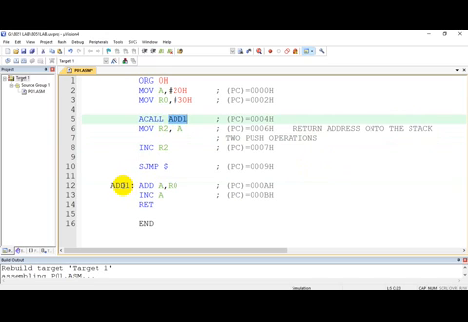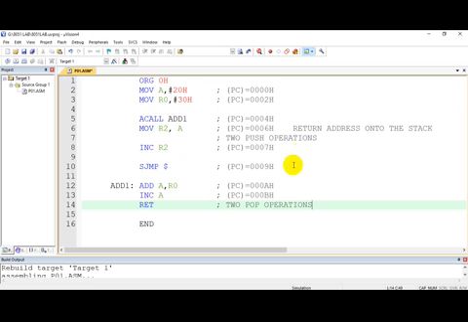Then it makes a branching and executes all the subroutine instructions. In this case there are only two subroutine instructions. It may have many more, but the last instruction in the subroutine is always the return instruction. When the return instruction occurs, the processor executes two pop operations, because again it has to return back.